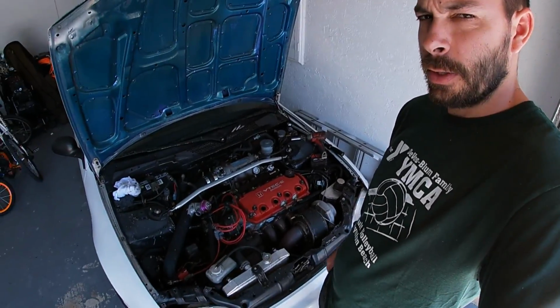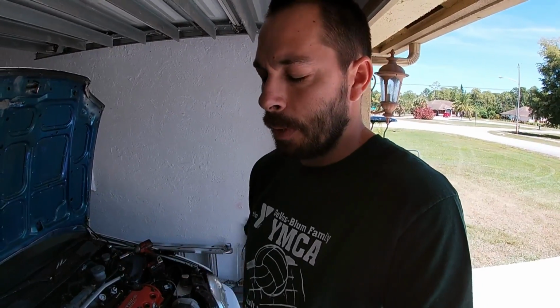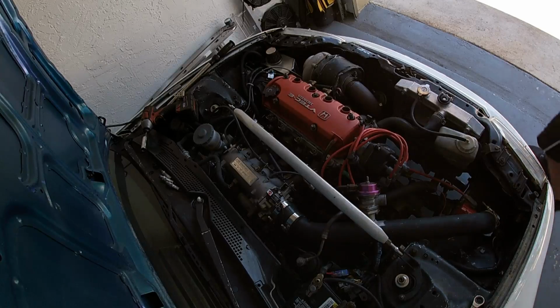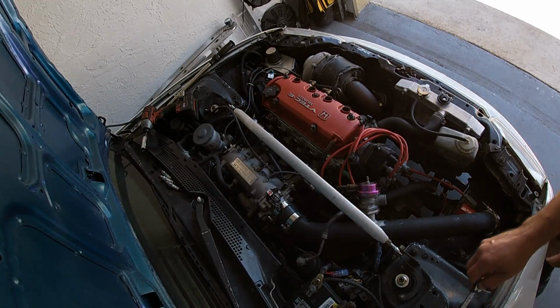I already pulled the valve cover off. It's still on currently, but it's just sitting on top of it. I pulled the valve cover off and took one of the studs out to bring to the machine shop so that they can oversize my new block. But anyway, I'm going to get it set up here, grab some tools, and get this thing tore apart. All right, let's get some stuff apart.